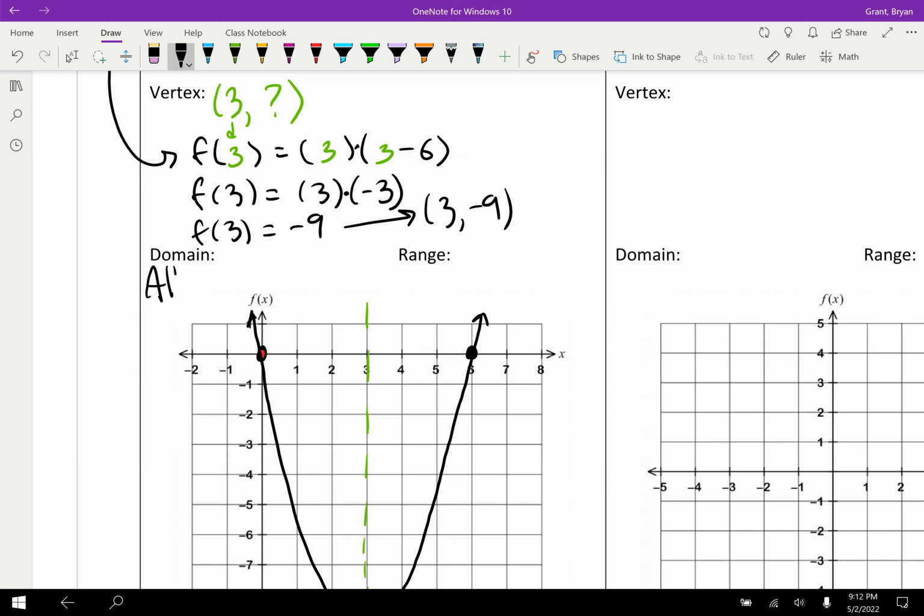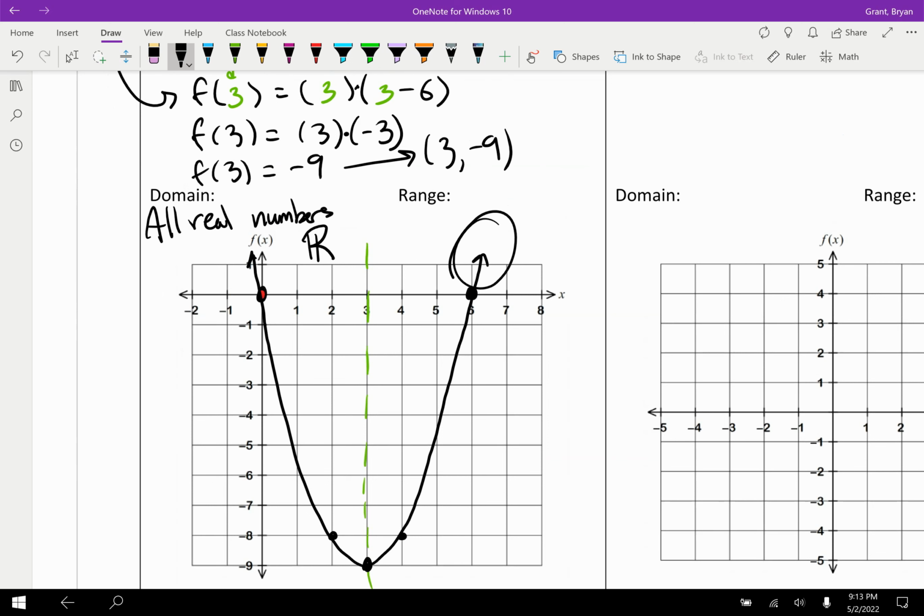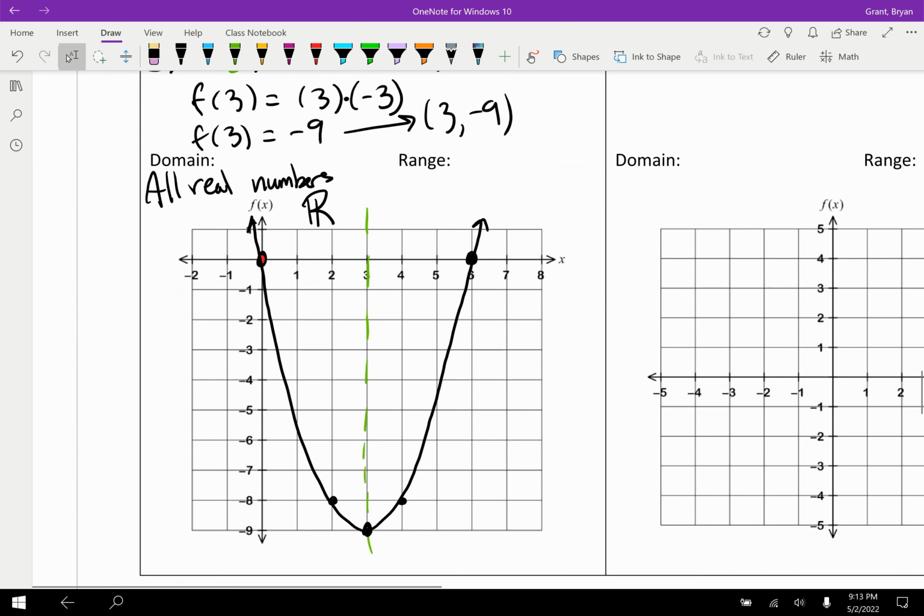So we say the domain is all real numbers, or you can be classy and just use that cool double bar R. The range is different though. The range measures all the possible answers you can get out from the equation. And we see that visually as a graph, on the graph, as the height. So how tall does this graph get? With these arrows, it certainly goes up forever. That's not too bad. What's the lowest it gets?